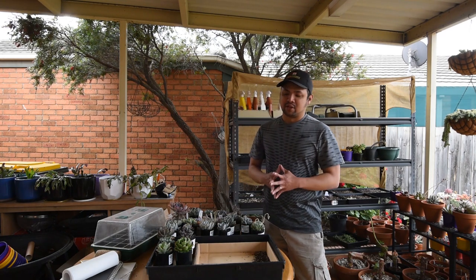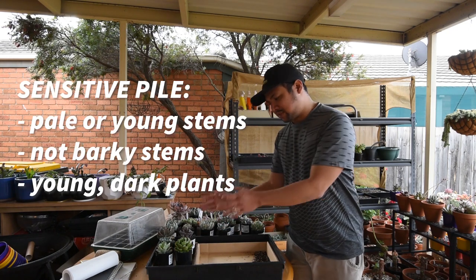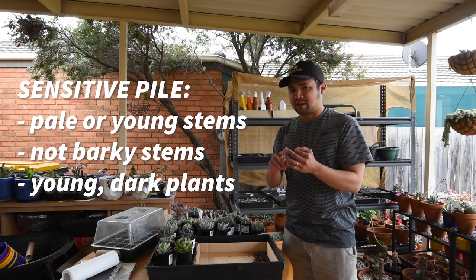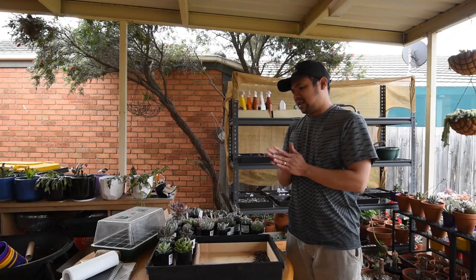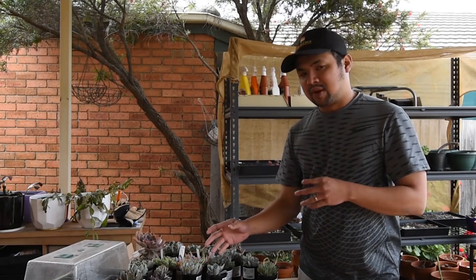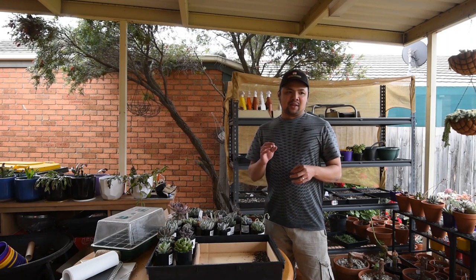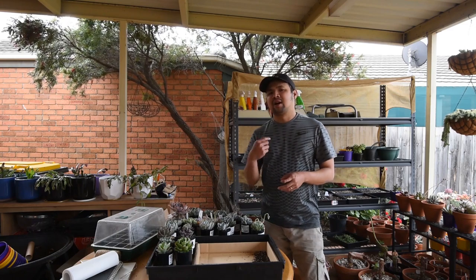So there's now an additional criteria for the Cerriscapades two-pile sorting method. For this pile, it should contain plants that have either very pale stems or very young-looking stems, stems that are not yet barky, and dark plants, especially when they're this young, and especially when you're about to head into summer, because they would not be able to protect themselves from intense heat as much as the lighter ones right here. That's the same reason why the Black Prince, despite being dark, would have a hard time under the harsh sun.